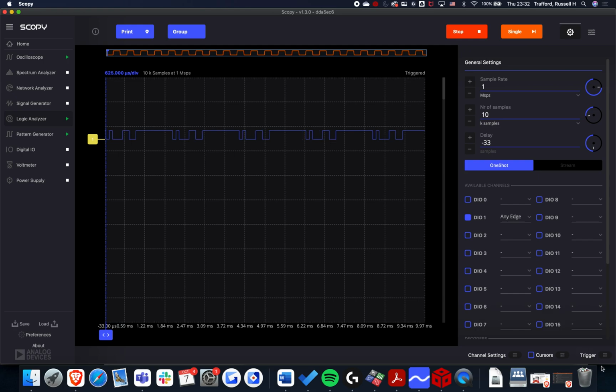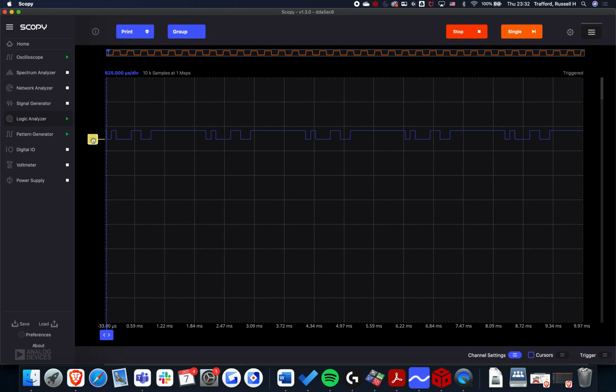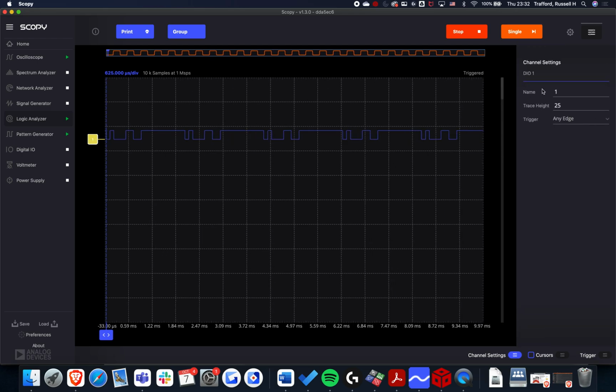And then I wonder if I can actually do trigger. Let me do auto mode. Trigger on, no, I don't want to do an external trigger. So let's do this. Right now it's just showing me the digital logic, 10110. Instead, if I double click on the channel, I can set up the channel to trigger on, let's say, a falling edge or rising edge to try and lock in on the signal.